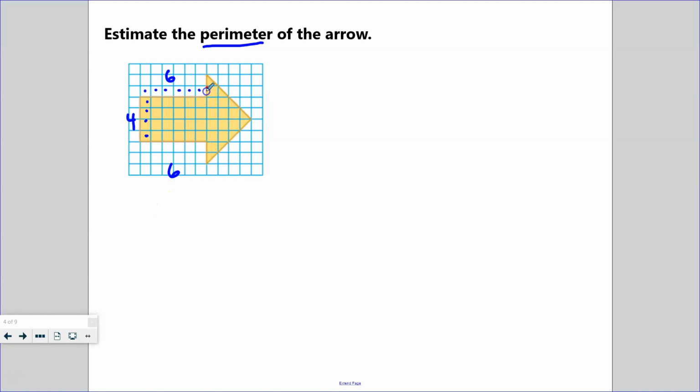Right? We have this and this, that's 2, so this is also 2, right? And then we have to do this distance. So if we're looking at this distance, how many is it taking up? Well, it's taking up 1, 2, 3, 4 different pieces and 4 different pieces. So estimated at 6 plus 6 plus 4 plus 2 plus 2 plus 4 plus 4. Right, so that's all of those all the way around.